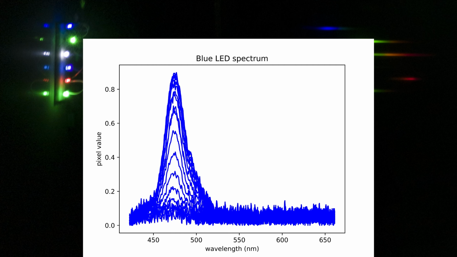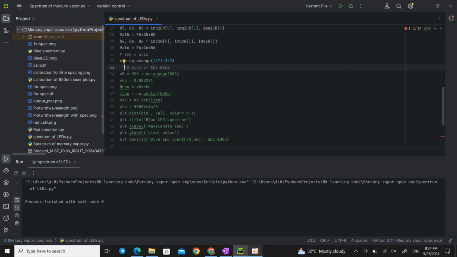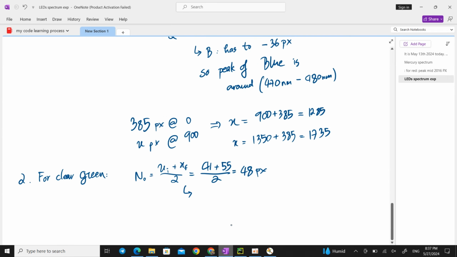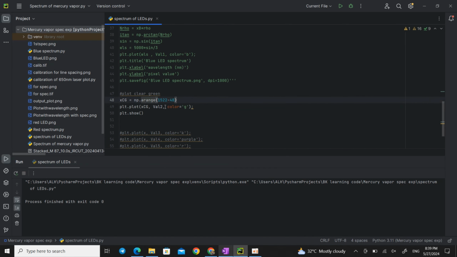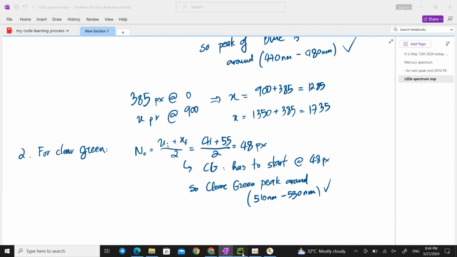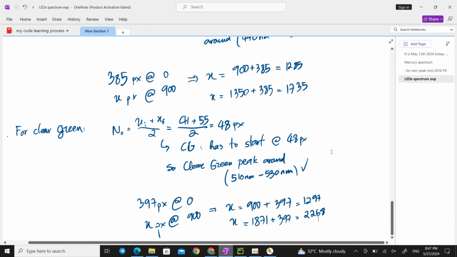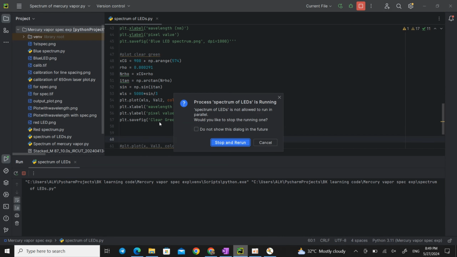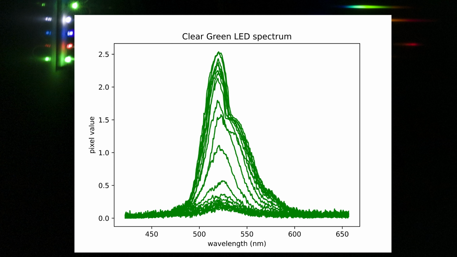And as you can see, the max pixel value is 0.8, and this is for the blue. And I think the peak has been shifted because of the filter inside the camera that is designed to represent our human eyes' perspective. So that means the sensor is very sensitive to the green one, just like our eye. The peak sensitivity of our eye is to the green, which is around 550 nanometers.